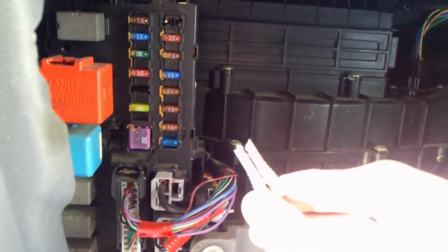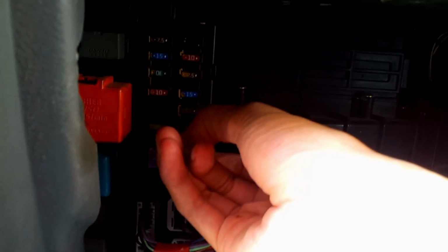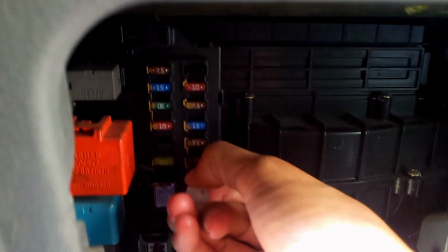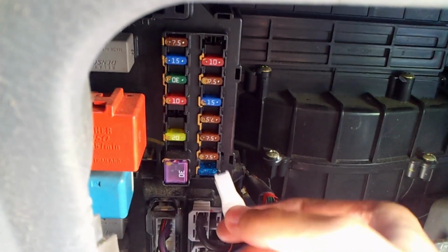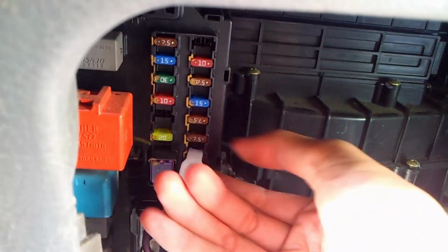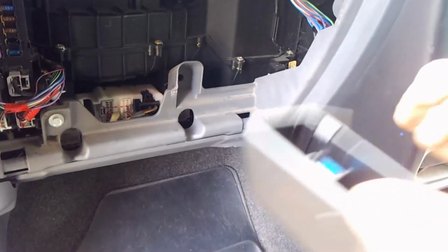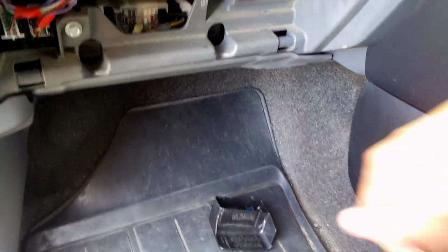So I'm going to pull out the ACC, which is right hand side, second bottom here, number 2, and then press inside there and pull it out. And now I'm going to put it inside here so that I do not lose it.